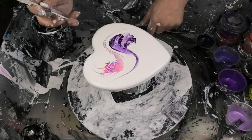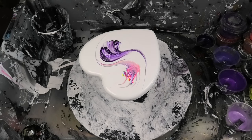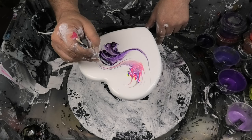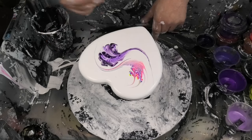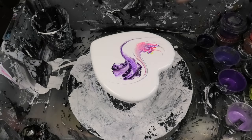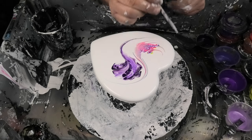And the trick to it being minimalistic is don't put too much paint on, don't put too much pouring medium on. That way it can't spread out very far when you do spin them out. And so we just put a couple of little fancy patterns through like that. That's how I'm going to leave it. I've got a drop of pink there I'll get rid of. Just dab on it and it disappears.